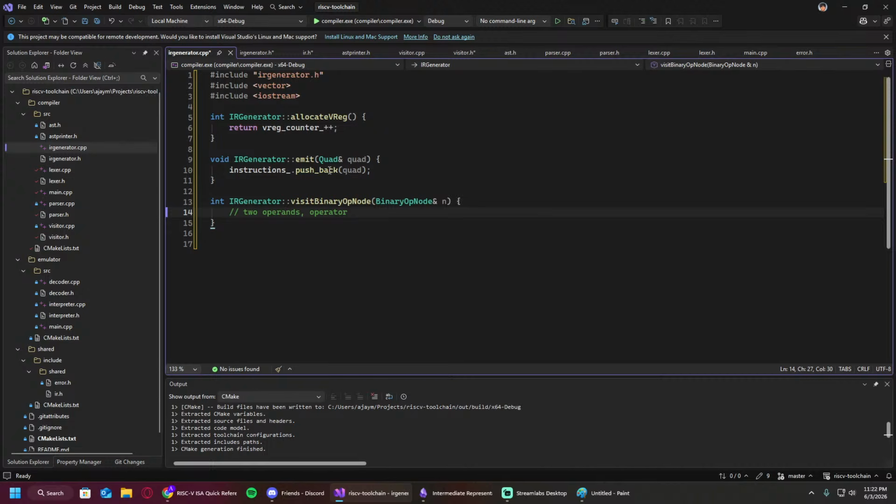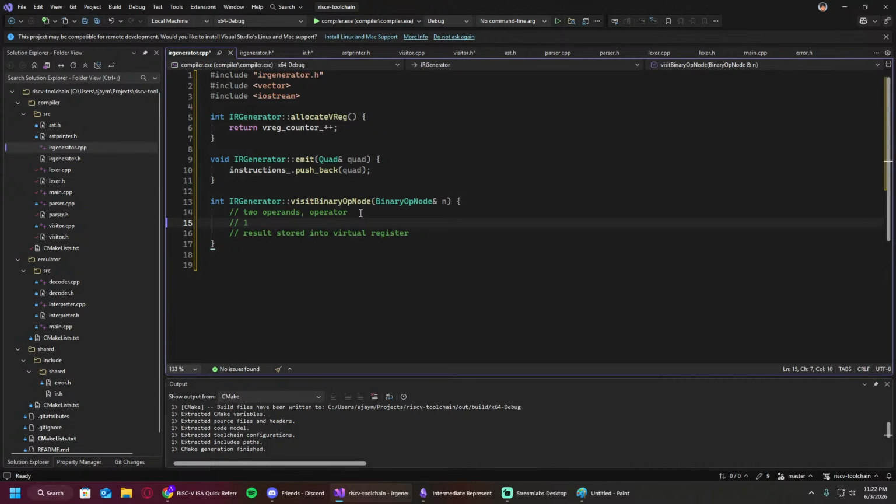The end result we're going to be storing into a virtual register. So we'll say result stored into virtual register. And both of these operands, I guess they could be immediate values.